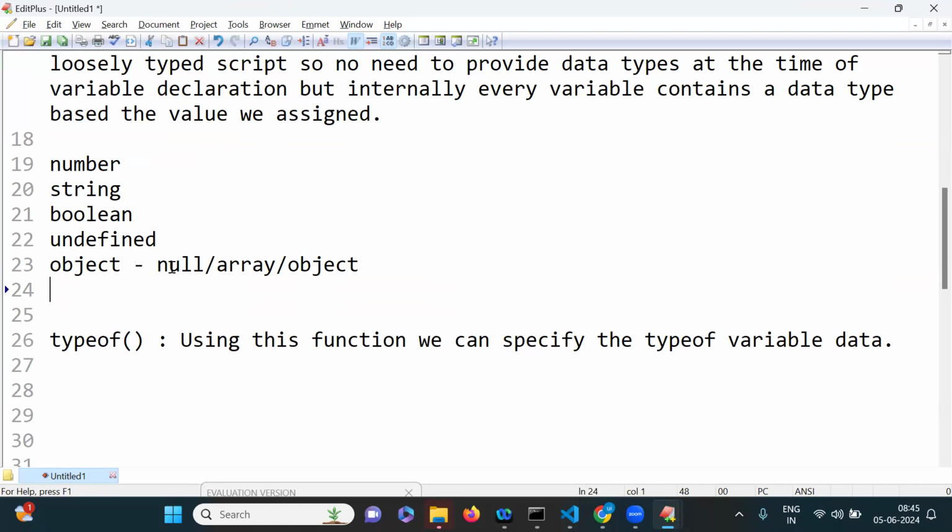In these three cases, we are getting the object type: null, array, and object. Like that, in these three areas we'll get object. So right now, I will show you null. After that, we'll discuss what is array, what is object, these concepts.